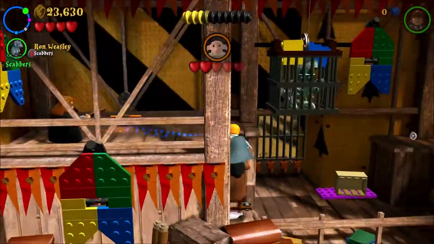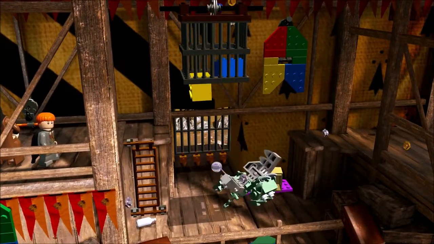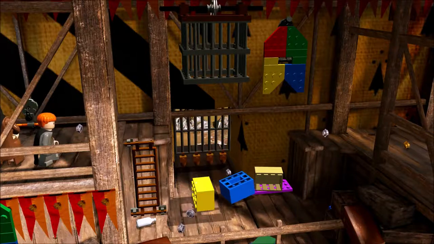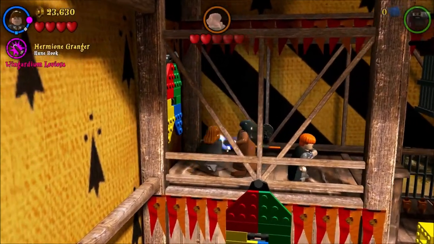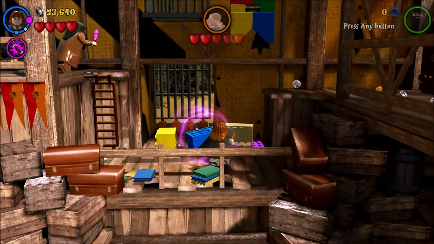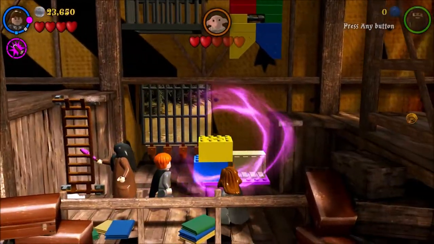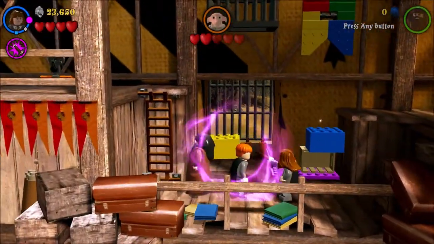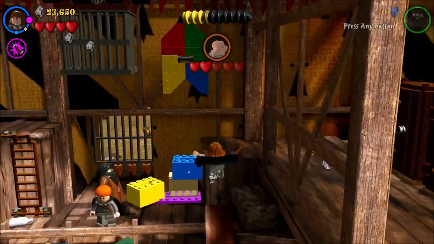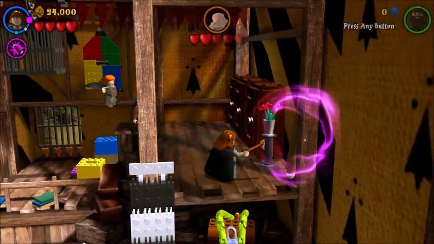Oh yeah, I need Hagrid. Pull the chain. Ooh, released a dragon gargoyle beast thingy. Okay. Get this stupid box out of the way. Good enough. Gee, I wonder which one Dobby's in.